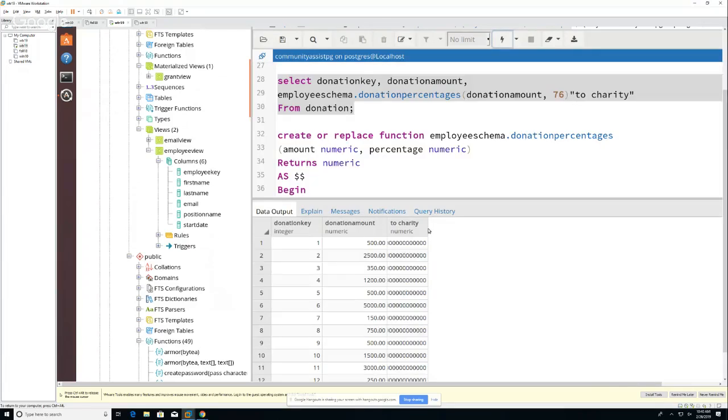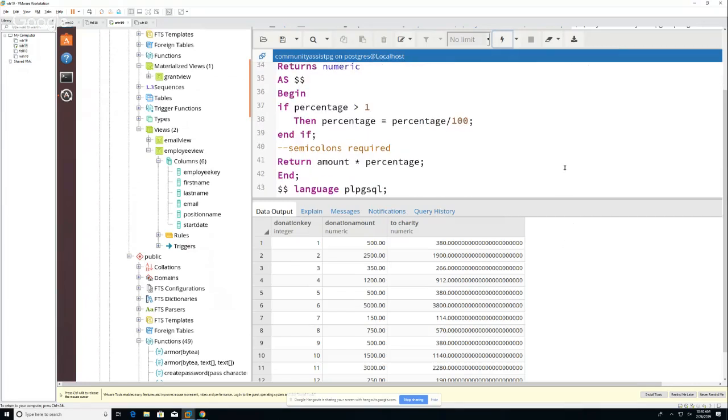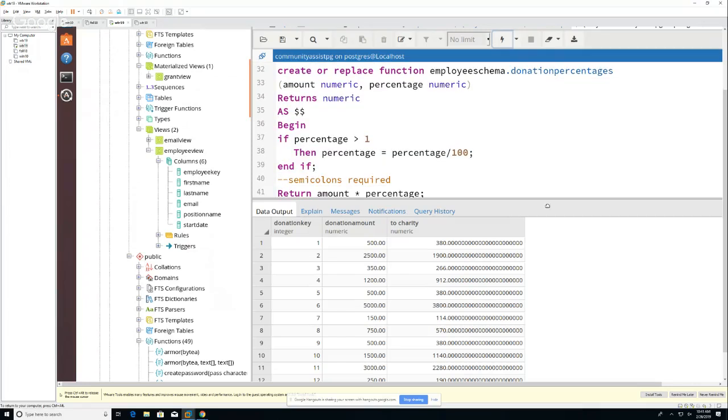Whoa. And it is correct. I'm not sure why all the decimal places. It is a lot of zeros. You could, I don't know if we would want to.